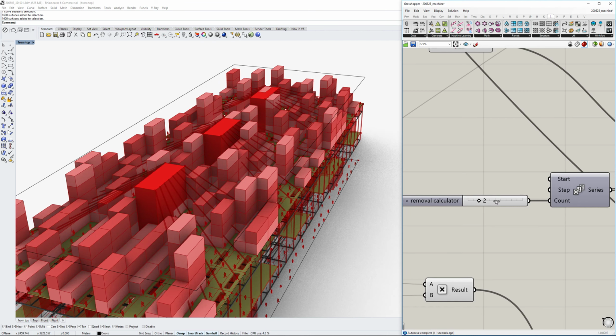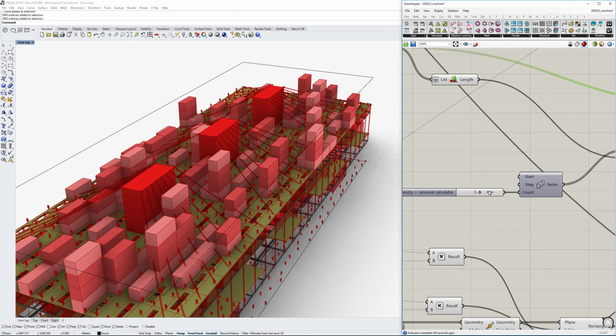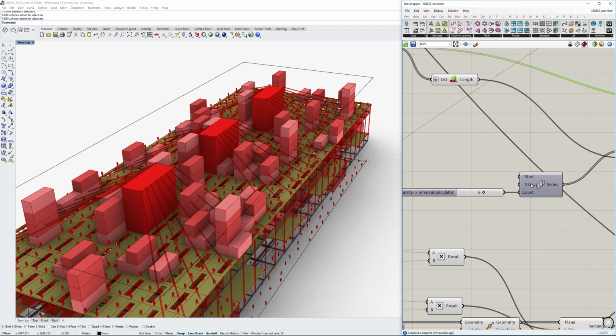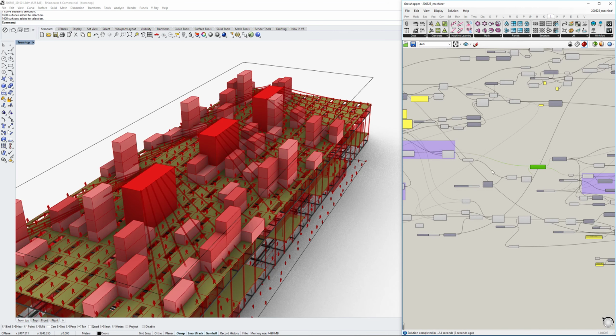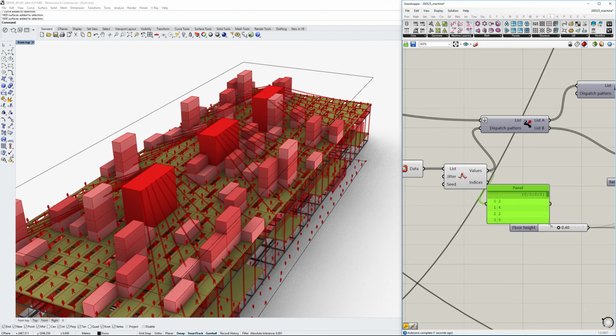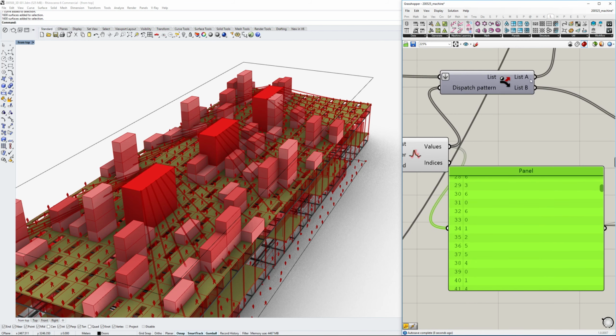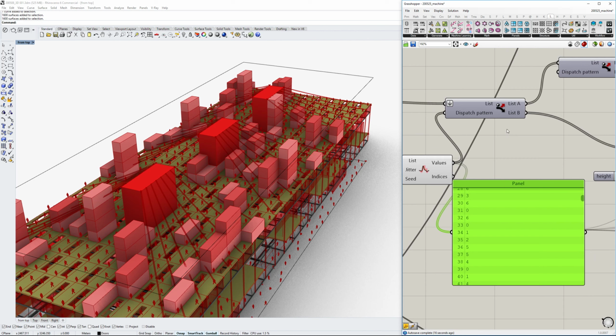Yeah, and if we increase the removal calculator, we basically get a more open space. This simple component takes a look at the list that we have, then gets values, and the dispatch pattern is such that you only create a dispatch between, if the value is 1 or more, it would be true, and if it's 0, it's false. So it gives us a false and a true, basically. This one would be the false one, this one would be the true one.